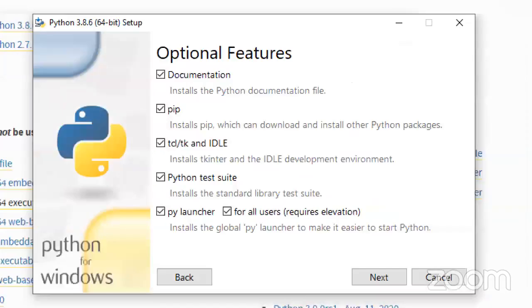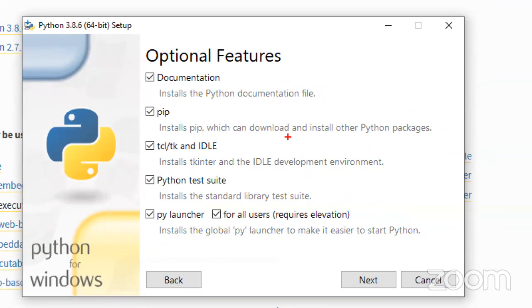Then at the same construct, now Python comes with its own default IDE that is called IDLE. IDLE is one of the default IDEs from Python. So you can just check this and keep it, because at some stage, if you can switch yourself into the IDE, your development will become faster.